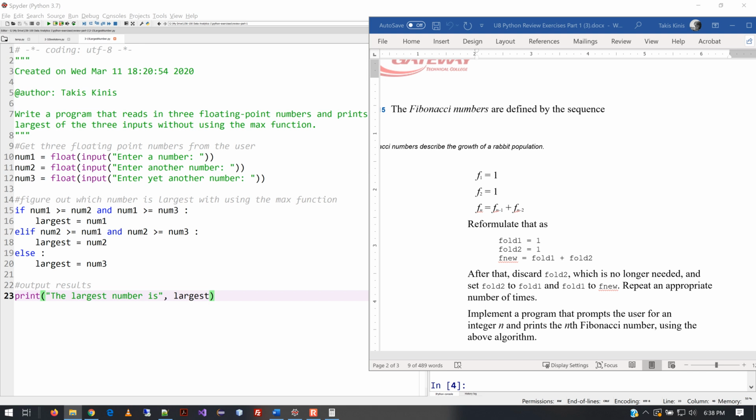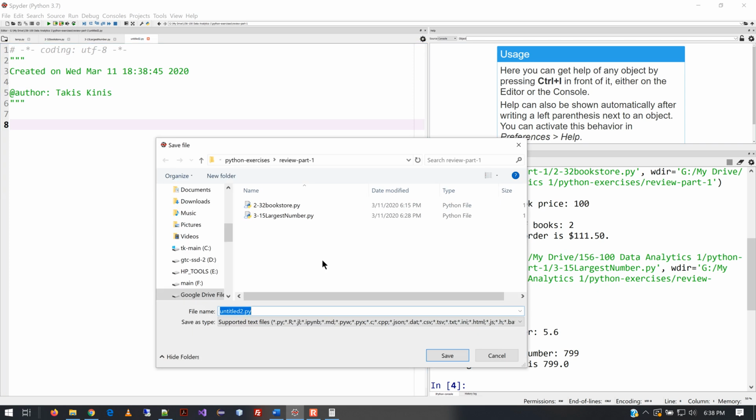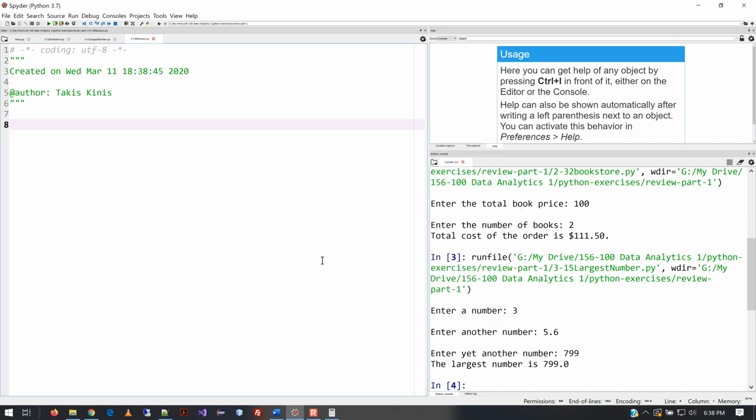So I got this somewhere. Now people who love math always get a kick out of this one because it takes a little bit of thinking to make it happen. So the first thing let's do is make a new file. Second thing we do is do a save as. And we're going to call this 4-15. Why do they call it Fibonacci? Because that's the guy who figured it out. And all he was doing is describing what nature is doing.